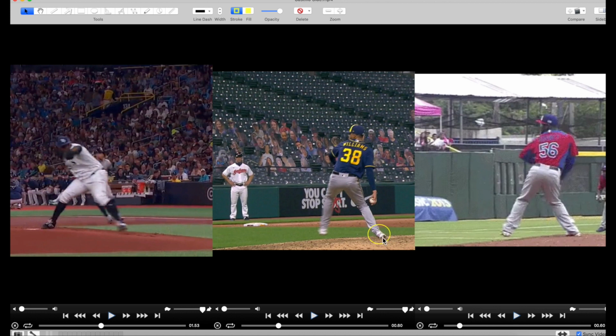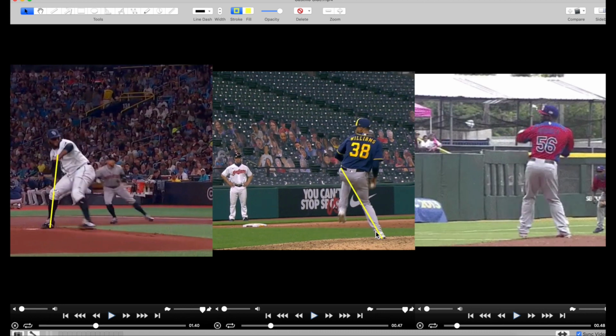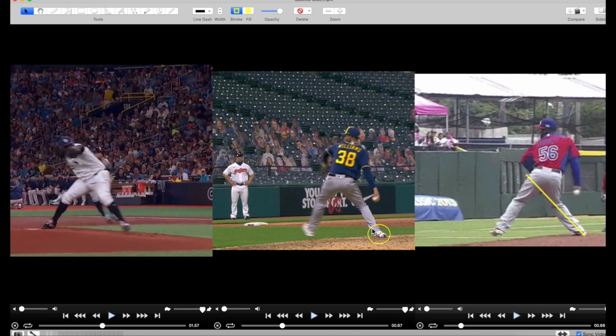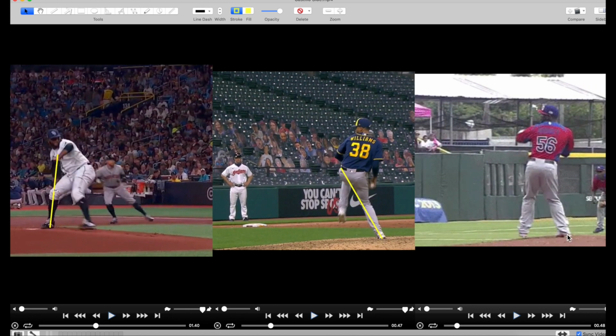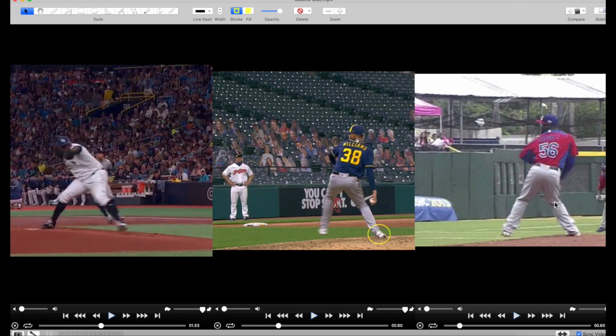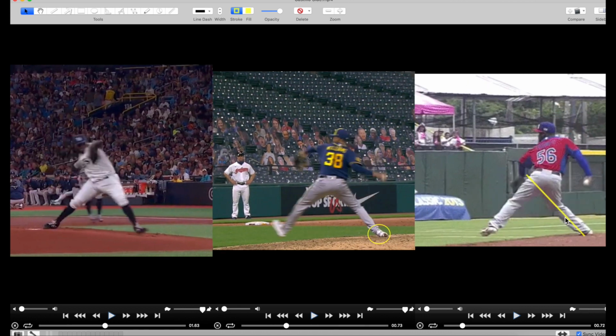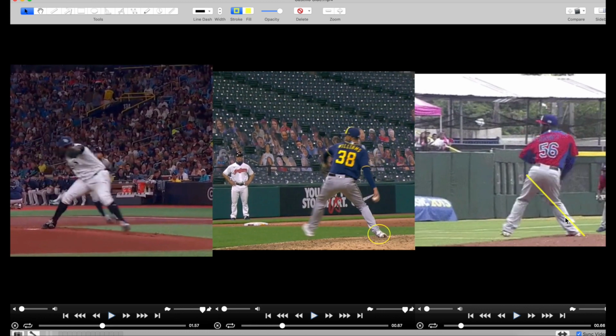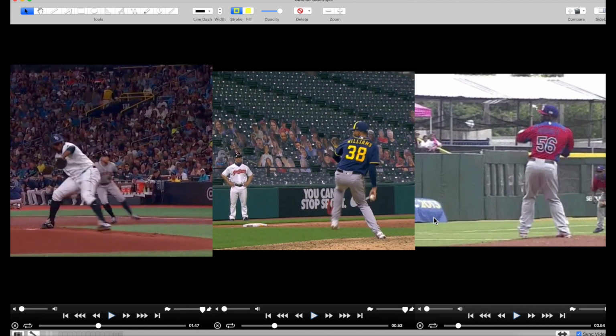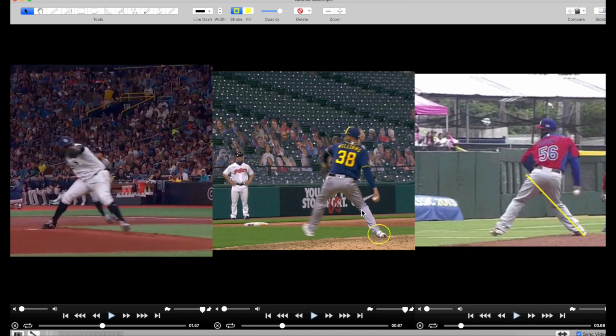So now if we draw a line through the heel, the heel is pointing all the way down here, but the shin angle is still in this direction. And so he's created a disconnect at the very base of his delivery by caving into early eversion at this point. And so that's just something I wanted to point out. If you look at Fernando Rodney, he's very stable through that ankle joint. And so as the angle of his shin changes, you're going to see that the angle of the ankle matches it. Whereas in Devin Williams, you see that early IR, that early caving.